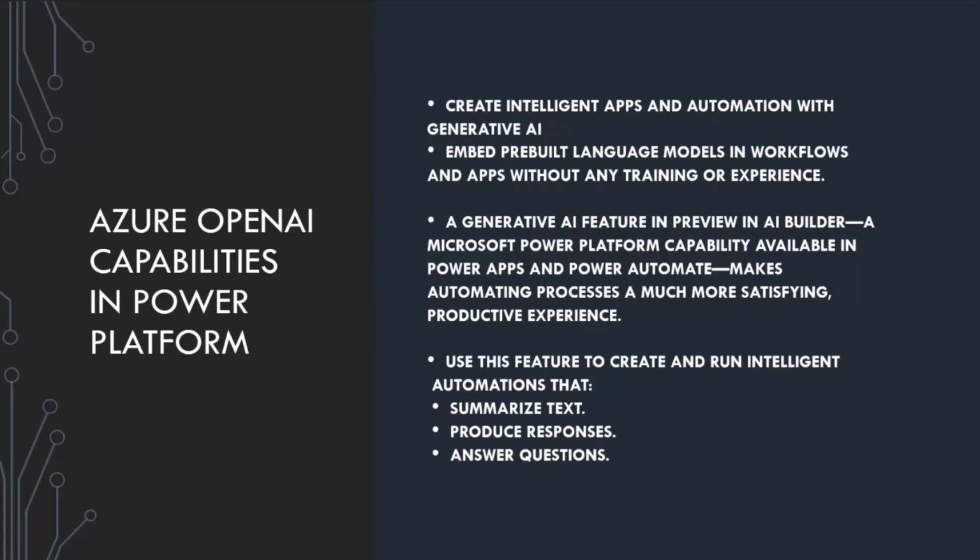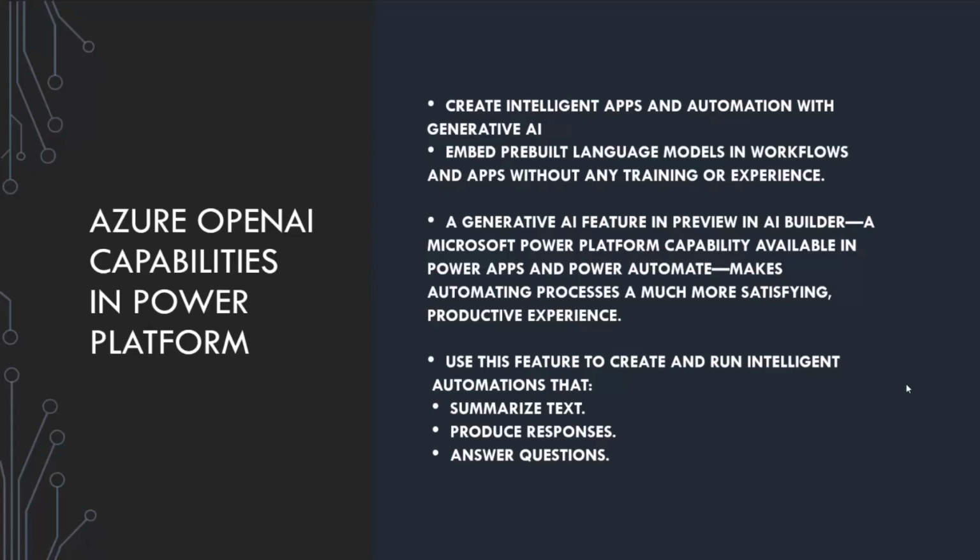When I talk about Azure OpenAI, what exactly is it? We have different kinds of LLM models. One is GPT 3.5 and the other is GPT 4.0. These two variants are straight away available as part of AI Hub in Power Platform, while GPT 4.0 is in preview. You can use already existing pre-built models along with custom models as well. So where can you find that? We'll check later on in the demonstration.